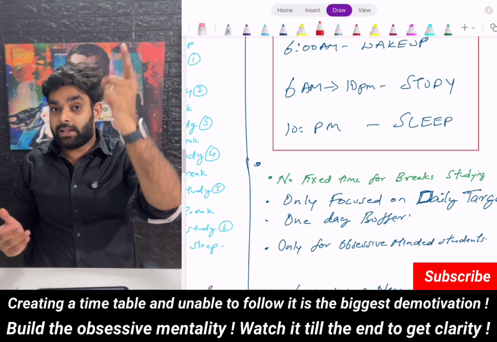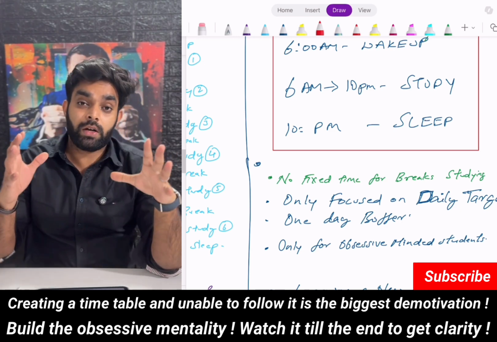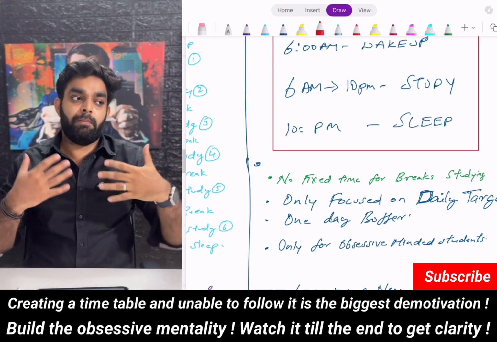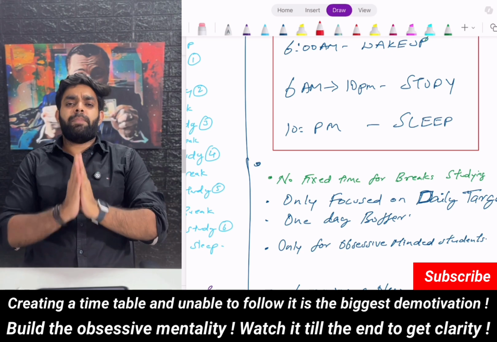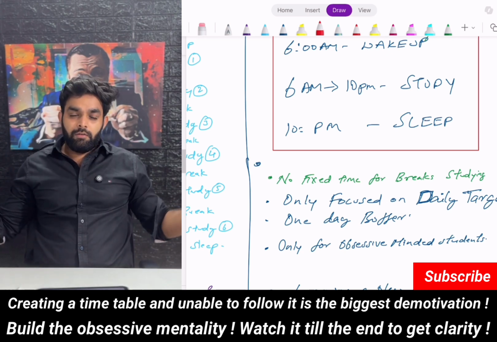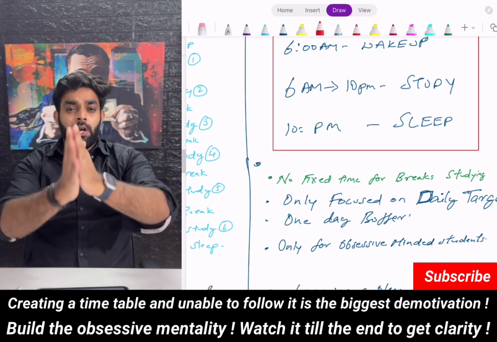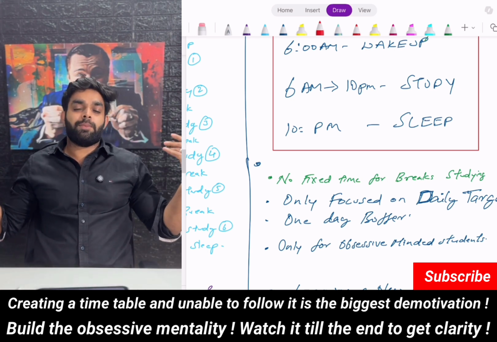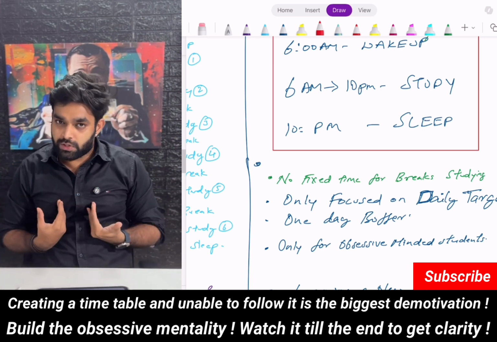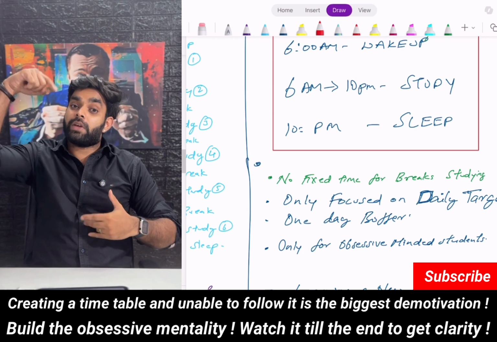Then there are certain other things that you have to understand, like what to do in breaks. For me, what I used to do was, I was completely detached from the world. When I'm studying for 1, 2, 3, 4, 5, 6 months, I'm completely detached from the world. Nobody can get me on phone, WhatsApp or anything. This is how I used to do it, and I'll make a separate video on how you can do it.